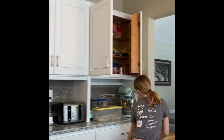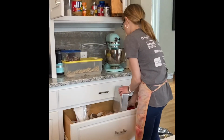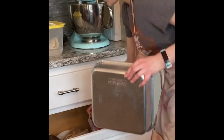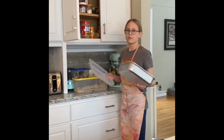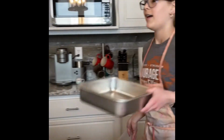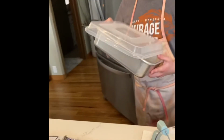Okay. I need to grab my pan that I'm going to be using for the brownies. Ow. I bumped my head on that. Okay, we'll edit that out. This is the pan I'm going to use, and it actually comes with a cover, which is very nice.